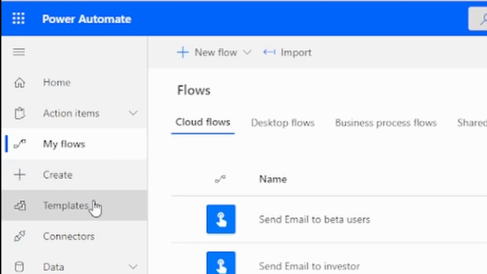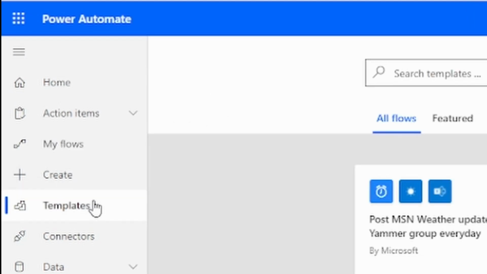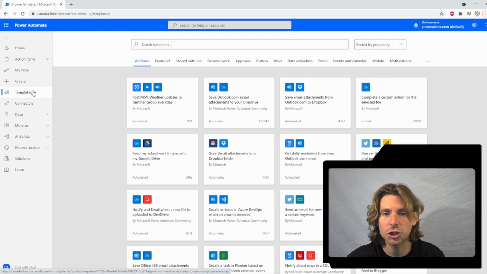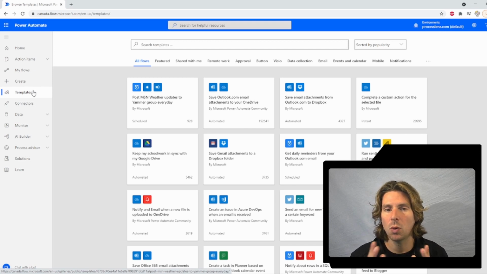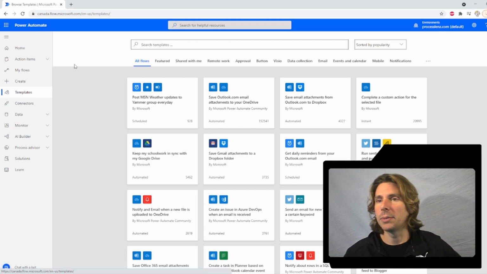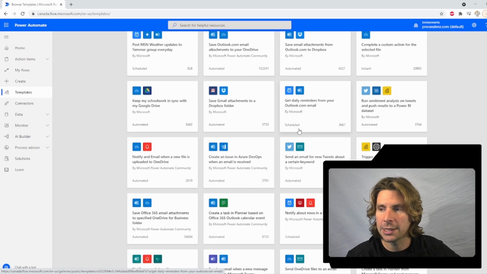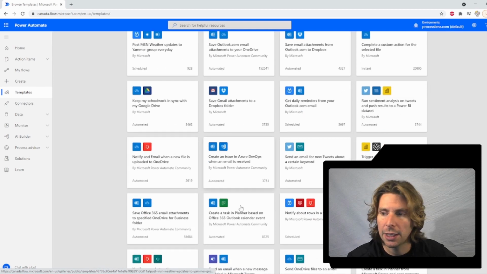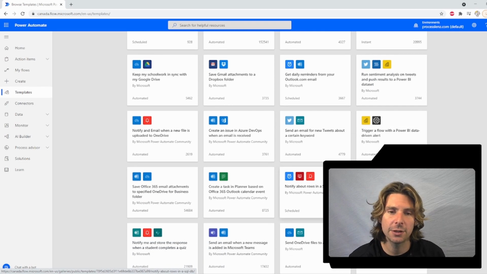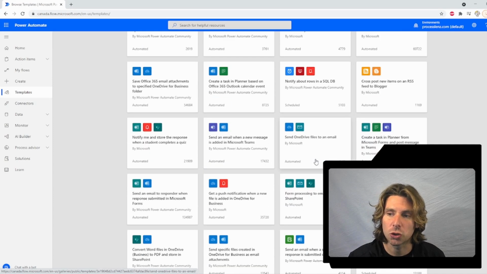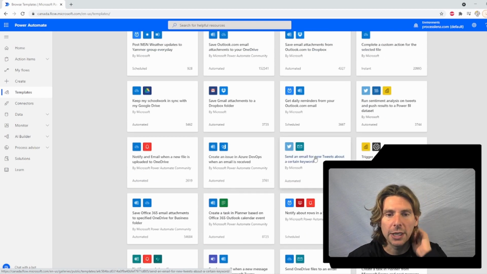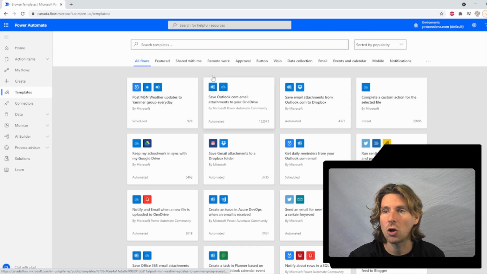Now, I can also create a flow from a template, and this can be very interesting and can help you save some time. If you already know what you are after and what you are trying to automate, by going to the templates, you can search for different templates and create a process that has already been put inside of a template and just fine-tune it, or sometimes not even fine-tune it, just use it out of the box. And there are hundreds, if not thousands, of different templates from which to choose and which you can use to start creating automations automatically. We're going to see this in more detail later on in the course.